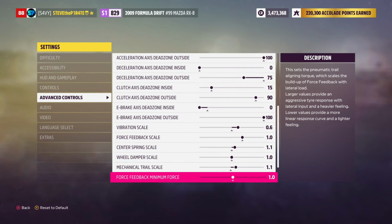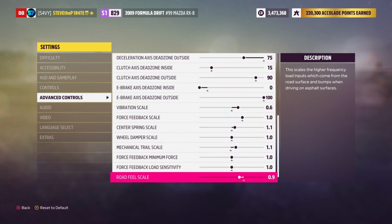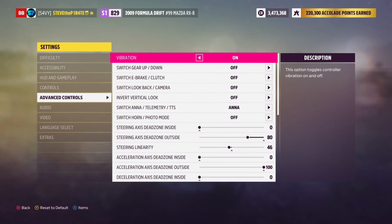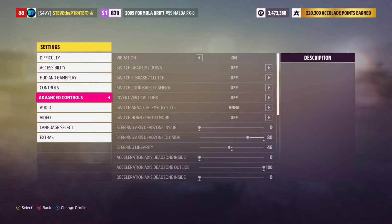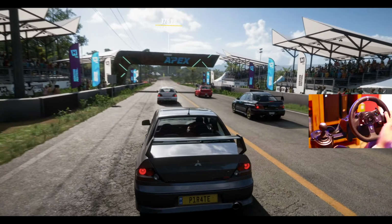Force feedback minimum force, I've got that set at 1. Force feedback load sensitivity, I've got that set at 1. Road feel scale, I've got that set at 0.9. Off-road feel scale, I've got that set at 0.8. You feel everything. You feel the slightest little pebble and the slightest little mound of dirt. It's ridiculous. The game is beautiful.